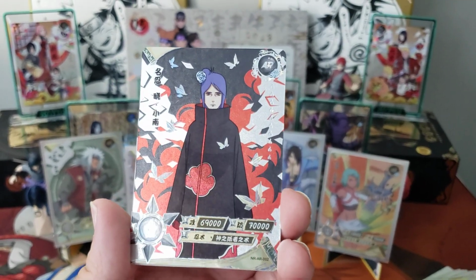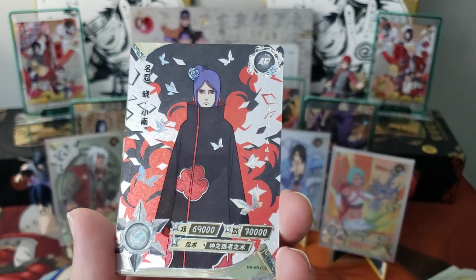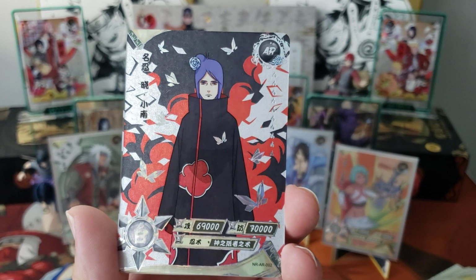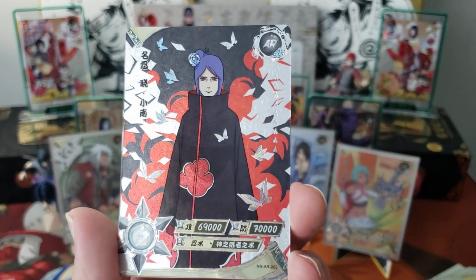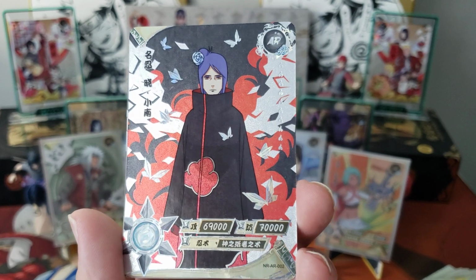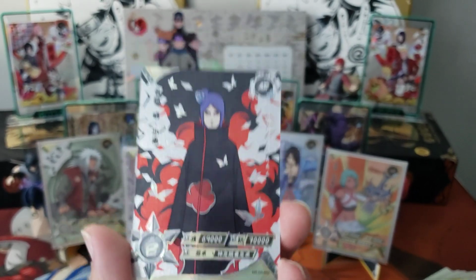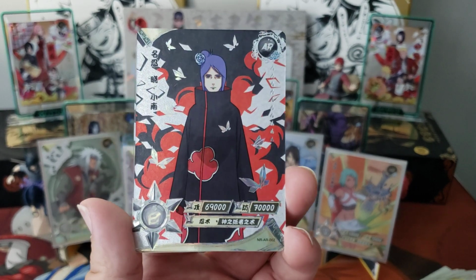Nice! Dude, we got a silver Conan! Yes! I have this one already, but I want to say this is maybe my third copy. That's so amazing! Dude, look at the background, right? She got wings because she's an angel. They're paper wings because she does paper powers. Oh, she's the coolest Akatsuki, I swear. And her powers, man, dude.